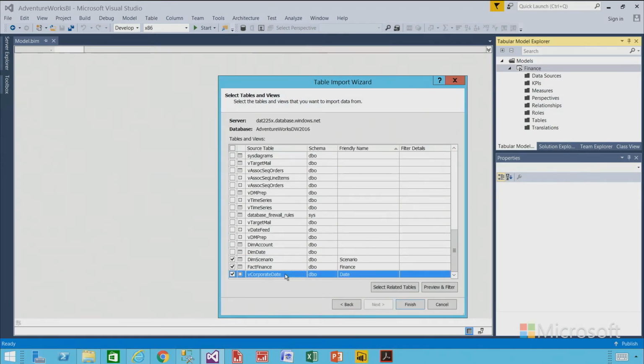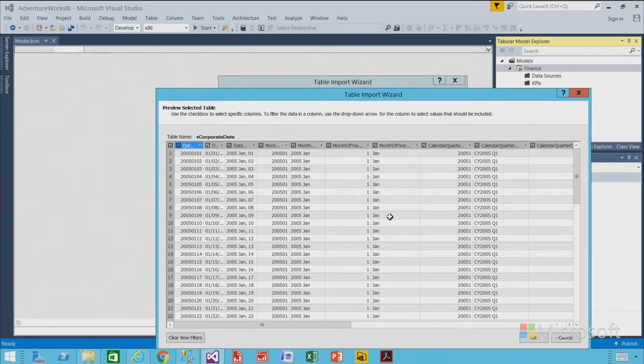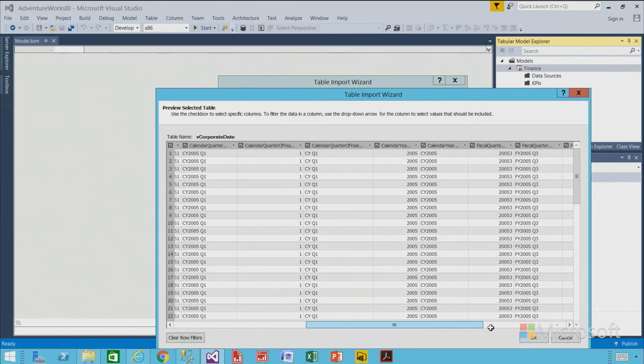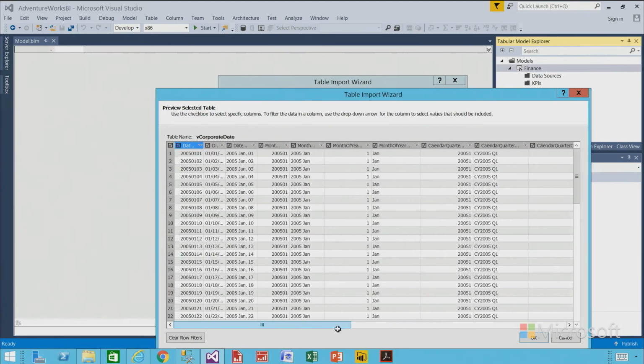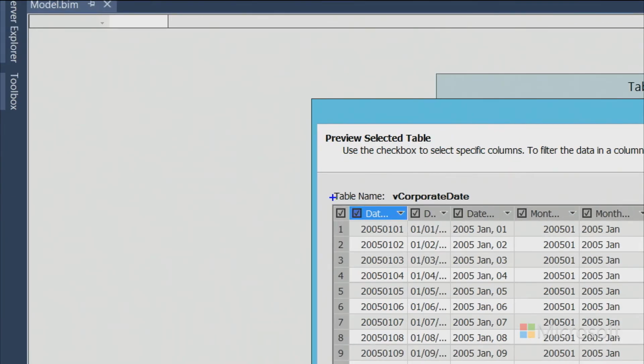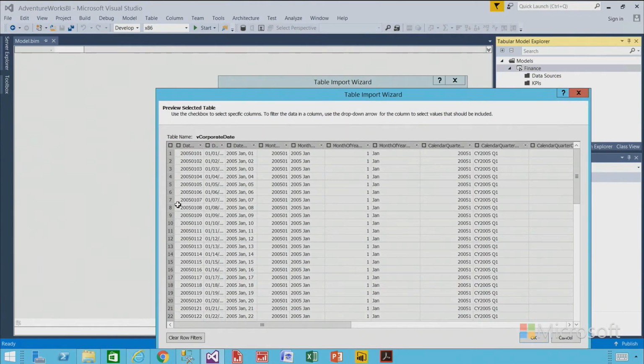Let's next take a look at the V corporate date. And then I see here that I've got numerous columns, and I know for the financial analysis that will be done by this model, we're only interested in certain types of date and for fiscal periods only. So I want to draw attention to what I think is a really important option here, and that is to deselect everything. And I guess if I was on the product team, I would suggest this is the default. I would rather you were made to think table by table what columns you should include rather than perhaps you should exclude some. Let's take the step then of deselecting everything and then introducing back only what we need.